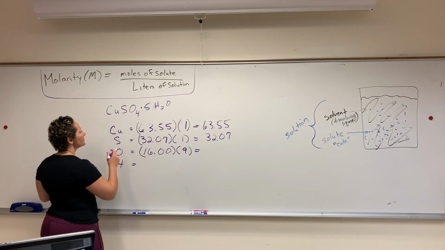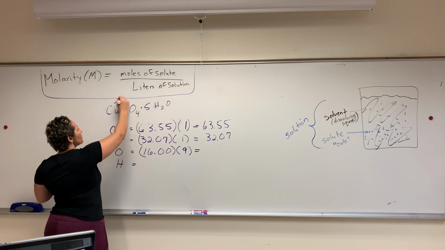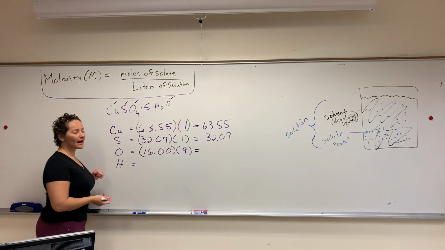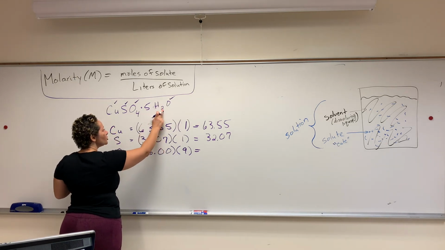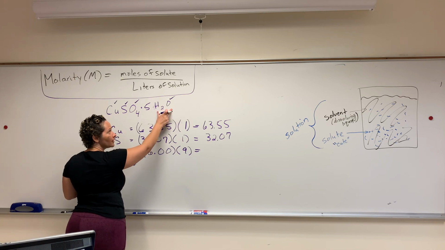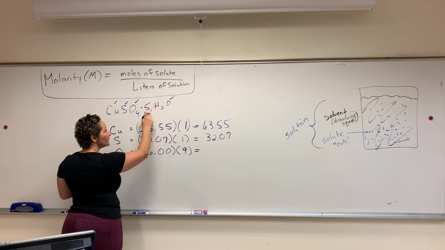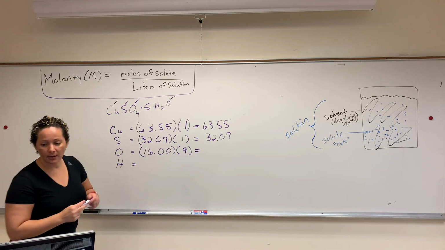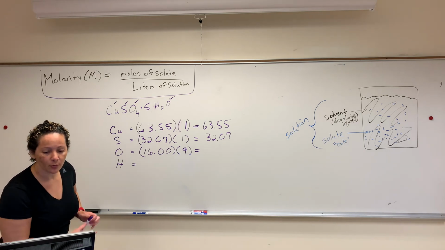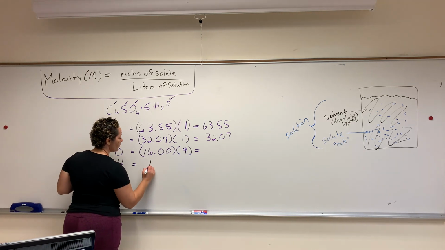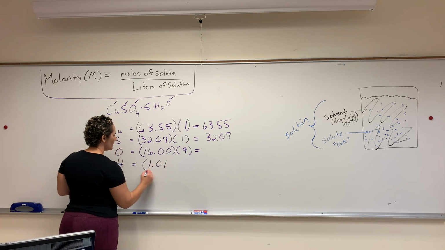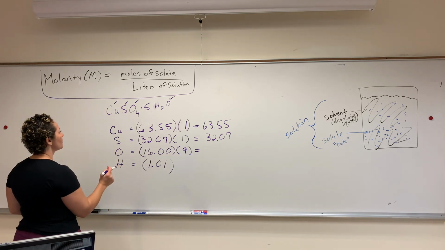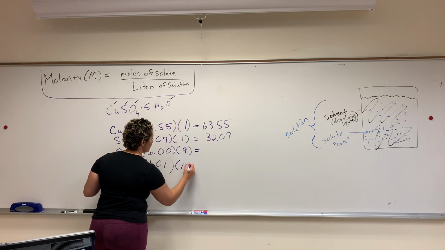Alrighty, so your hydrogen. We got that covered. Sometimes I'll go like this so I can kind of keep track. You don't have to do that. So there are 2 atoms of hydrogen within 1 water molecule. There are 5 water molecules, so 5 times 2 is 10. Hydrogen is 1.0 and so on, and it rounds to 1.01. So we're going to call it 1.01. And how many do we have? We said we had 10 of them. Make sure I counted for them all. Yeah, sure did. 10 of them.